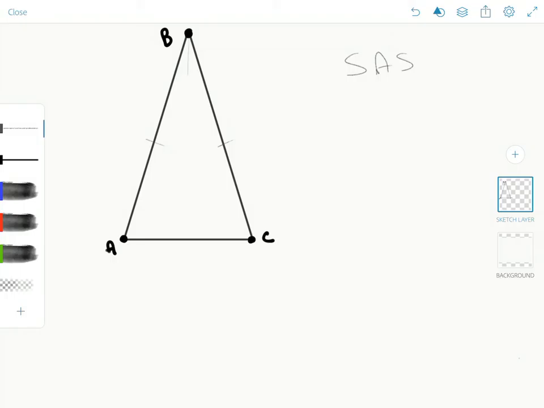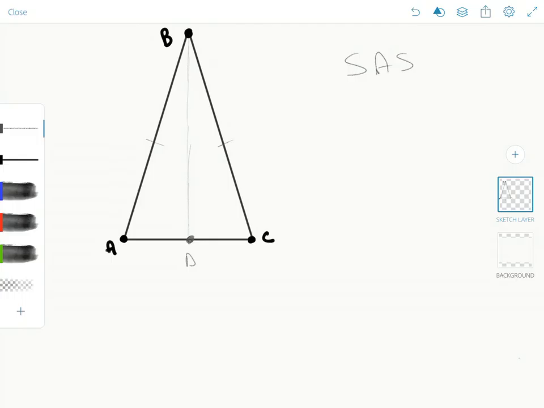So again, we're going to drop an angle bisector down right here, but this time we'll label this point M because it's a point in between A and C somewhere. In fact, let's label it D, because we don't know for sure that this is the midpoint. We don't know for sure that that's a 90-degree angle. So we can't have a proof that depends on that.